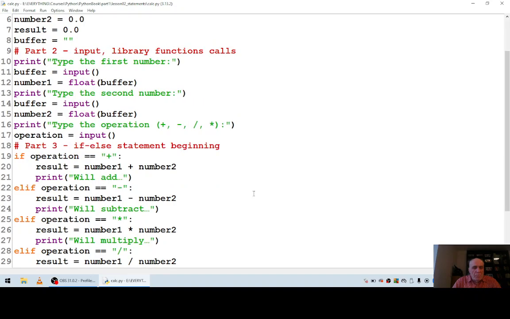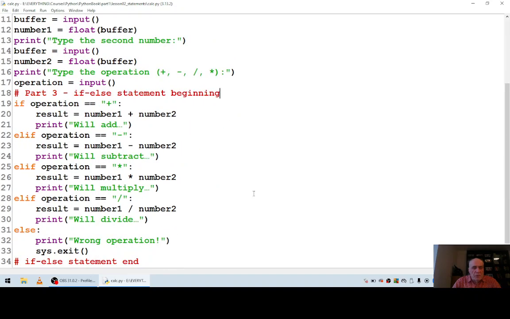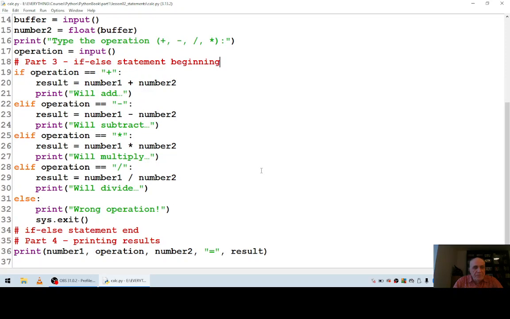Then the computer analyzes the operation, and depending on the operation provided by the user, the computer does addition, subtraction, multiplication, or division. So it's a very simple calculator program.